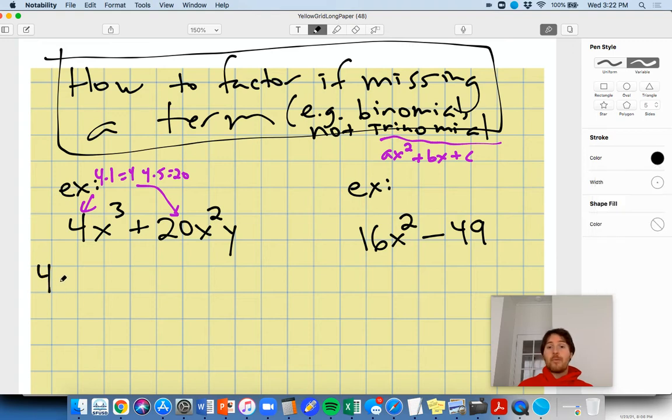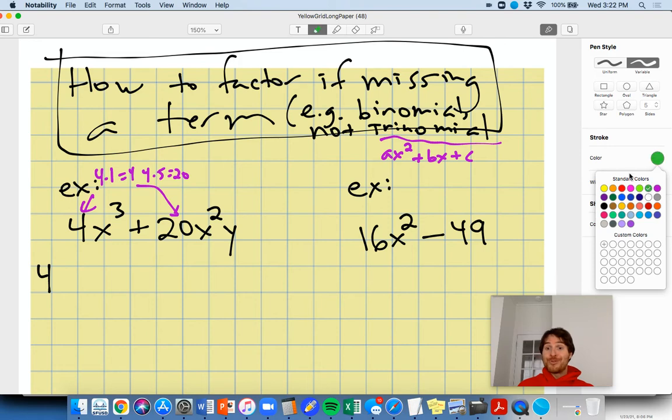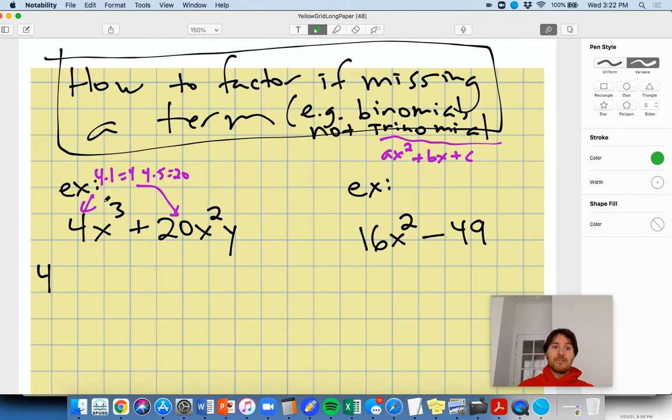So remember, pull out common factors. That's what you do first. I'm going to do that there, and I'll talk about why. Pull out the 4. And then you're also going to ask yourself, can I pull out variables? Remember, don't just pull out the common number, the common constant, pull out the common variable as well.